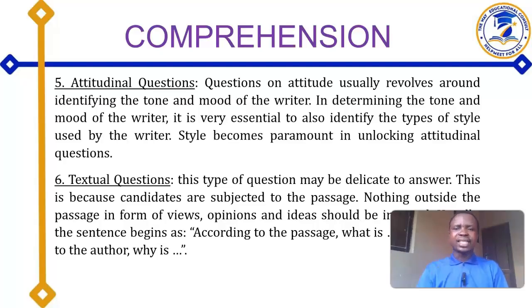Let's go to the fifth type, mainly now. We call it attitudinal questions. Attitudinal question. The root for that word will be what? Attitude. What do you mean by attitudinal questions? They revolve around the tone and the mood of the writer. And when we say tone, we are referring to the attitude of the writer, the stance, the position of the writer, the disposition of the writer to the subject matter.